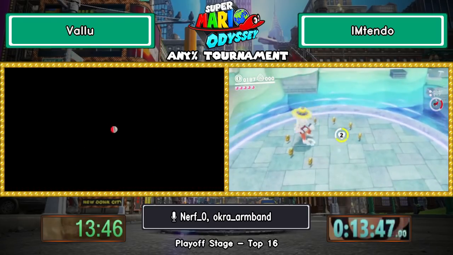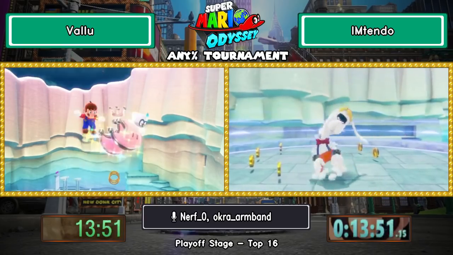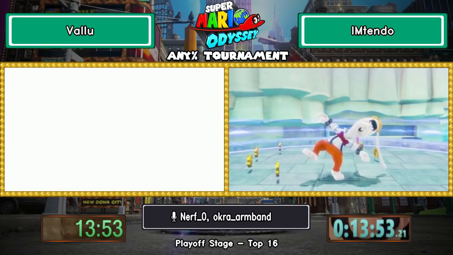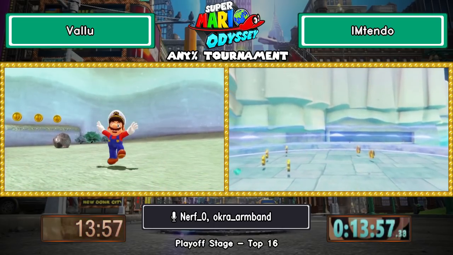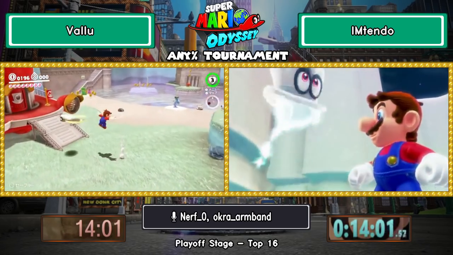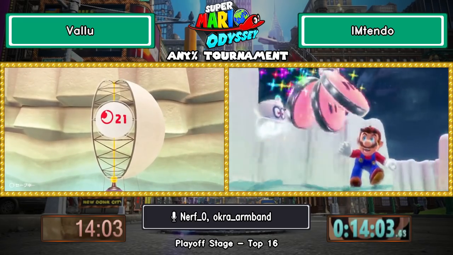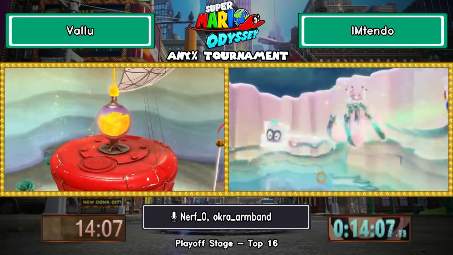IMtendo just missing that last hit. Not the second to last hit there. No, it was the last hit. I can't count. Counting's hard. Just jump on him till he dies. You can basically backflip that entire fight, backflip 4 times and you win. It's probably the easiest boss fight aside from Spirit.